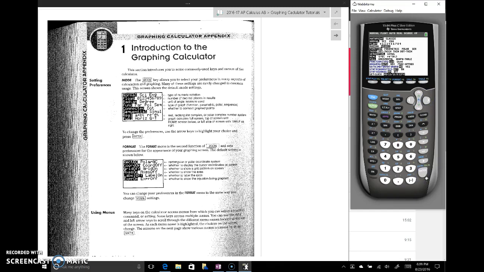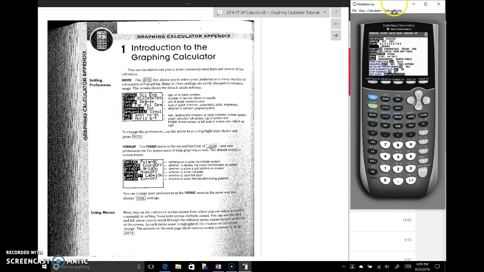It may seem like a bit of a mystery when you should be in one versus the other, but let me give you a hint. In our class, there are 2 times that you absolutely have to be in radians. You must be in radians when you're graphing, and you must be in radians when you're taking a derivative or an integral. Okay, so those are the 2 that we want to be most careful about.